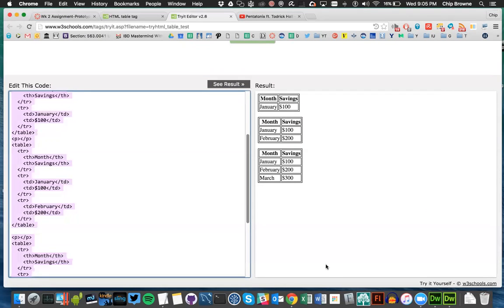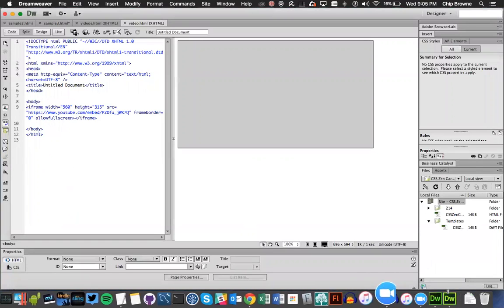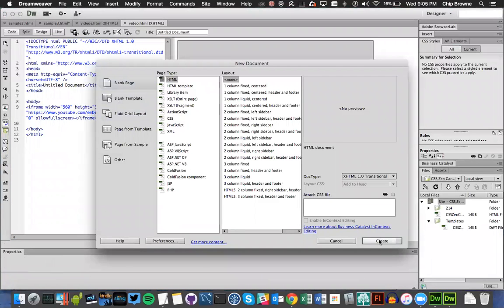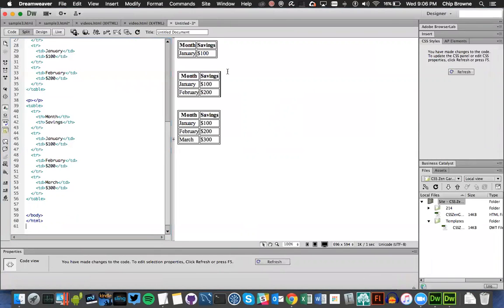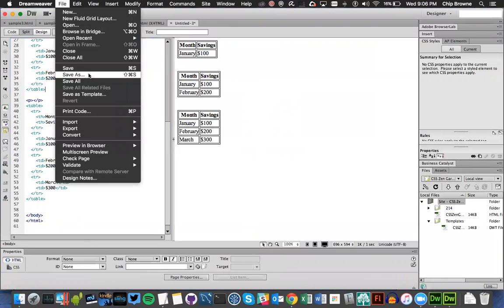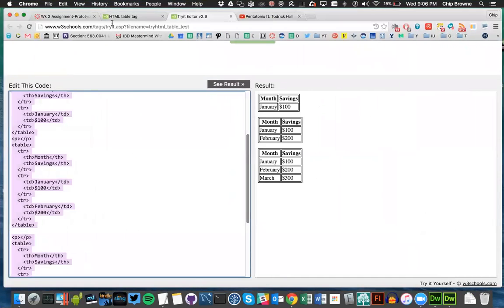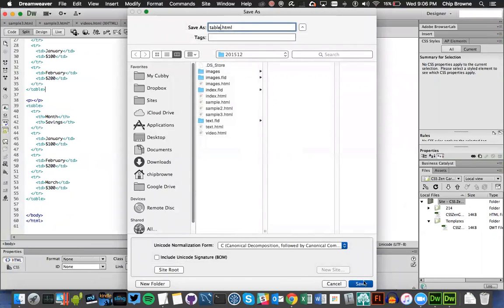C to copy, and I'm just going to bring it over here to my Dreamweaver. And I'm going to do File, New, and select all this and delete it and paste it, and there we go. So I built it over in the W3 Schools, but I brought it over here. And I'm going to do File, Save As. See, I can't remember. It's tables, right? Tables. Is it table or tables? Table. I don't know why I like to pluralize things. Save.